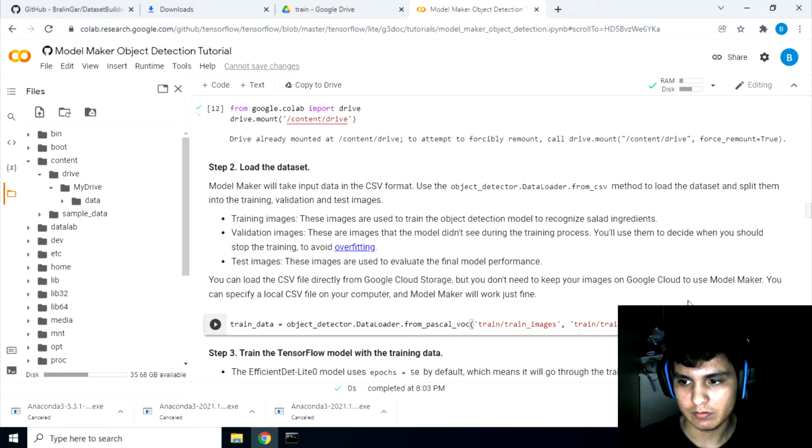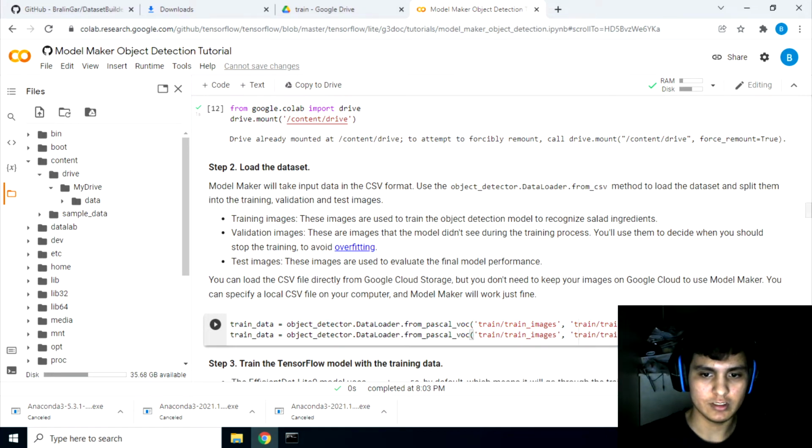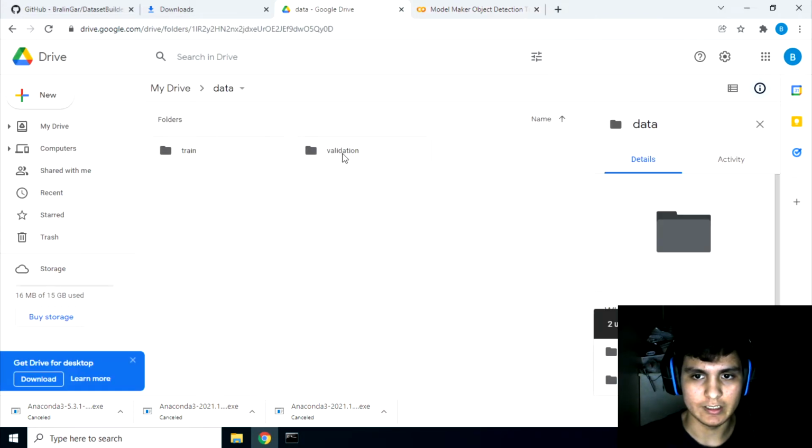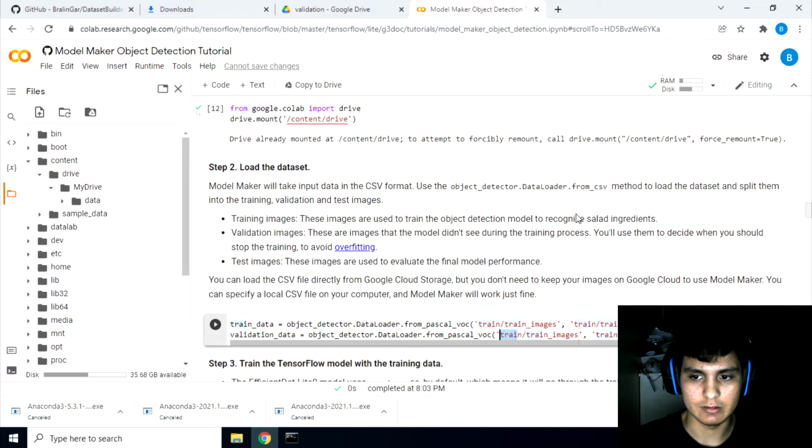Yes. So we're going to copy this line again that you just made. Instead of train_data, we're going to do validation_data. Your data is validation, and we're going to do the same thing. Validation.